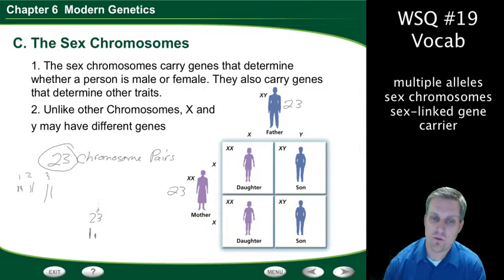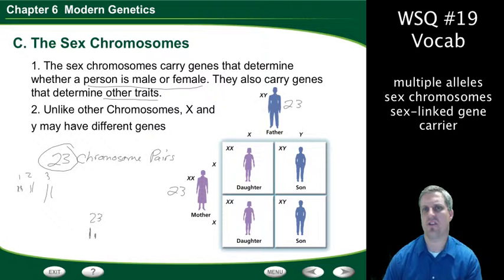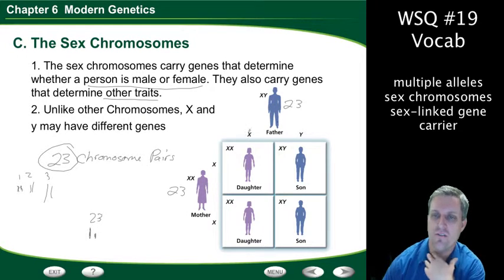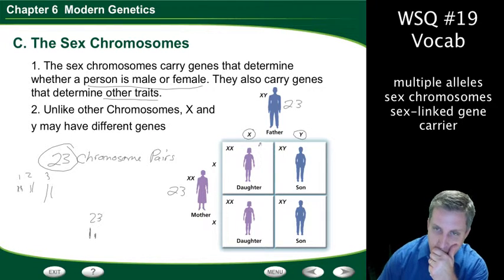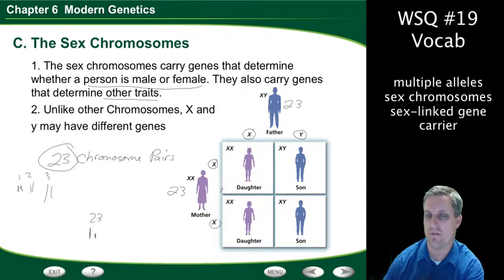Chromosome 23 is the only chromosome that determines whether a person is male or female. This carries all those traits that we consider gender traits. This would be physical appearance, different things like that, the qualities that make you male or female. And unlike other chromosomes, these are known as X and Y, and they can be different. Obviously they have to be different because if they were exactly the same and coded the exact same traits, then male and female would be exactly the same. So we can see from a Punnett square here, every father can give an X or a Y. Every mother can give an X and an X. That's their only choice. You're going to get an X from your mother.